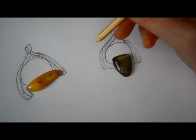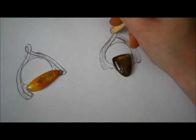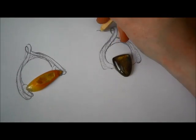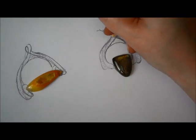Now, I did some sketches and I was thinking of the idea of a wishbone or an arch, something that was sort of nice to put a chain through and have it sort of slashed over. It doesn't matter if you can or can't draw. I don't class myself as being able to draw. They're okay, but they're not particularly brilliant, but it doesn't matter.